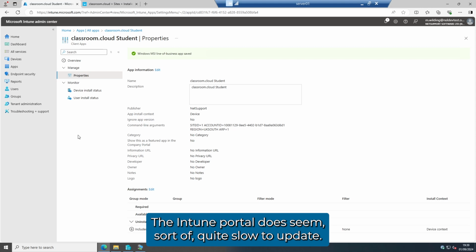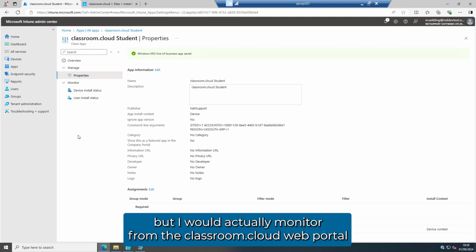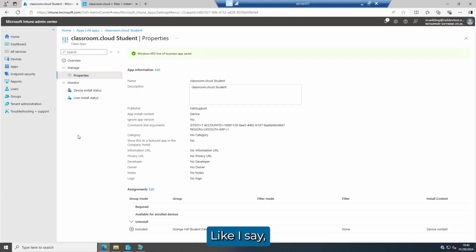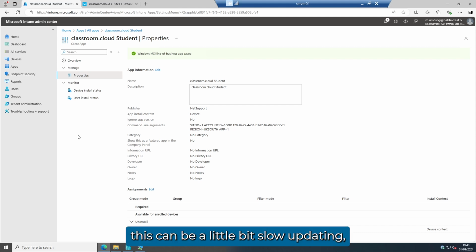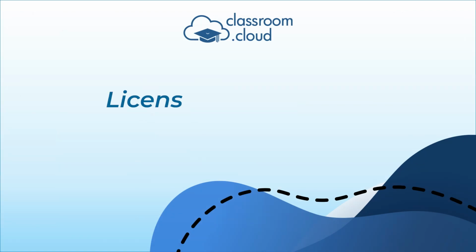The Intune portal does seem quite slow to update, so it might look like the software is not installed at all on any of your devices, but I would actually monitor from the classroom.cloud web portal rather than the Intune portal. Like I say, this can be a little bit slow updating, so it doesn't necessarily give you a reflection in real time of what's going on.